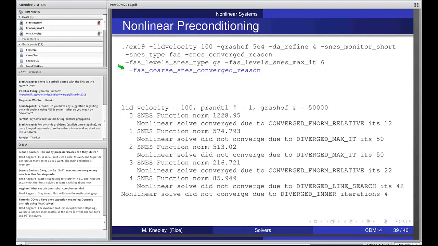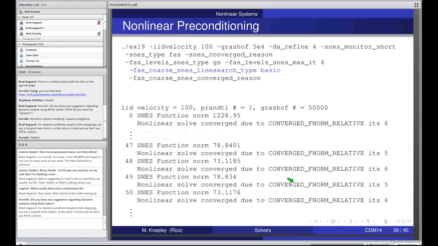What's happening here is that the core solver Newton failed to converge. Okay, I can believe that. But I don't really care about the core solver. I care about the full problem. So we say, okay, shut off the line search on the core solver, so just let it plow through. And it does. Eventually the core solver is converging pretty well, but the outer solver is still not converging. So this multigrid is not working.